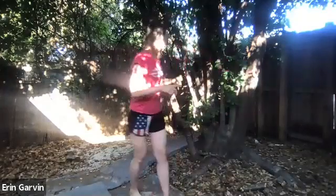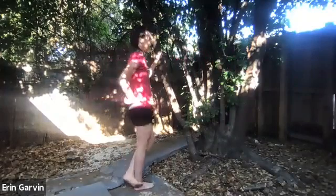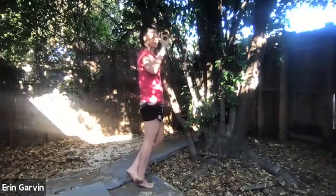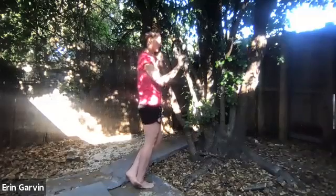Now, if you need something, I'm going to use this tree. Wrap your left foot behind your right ankle. We're going to do a single calf raise. If this is too hard, do 2 at the same time. Lift up both heels. Lower. And think about if there were a tack on the floor and you don't really want to lower your heel all the way. You just want to barely touch the skin of your heel so that we can stay in some work here. 7, 8, each toe head has equal weight.